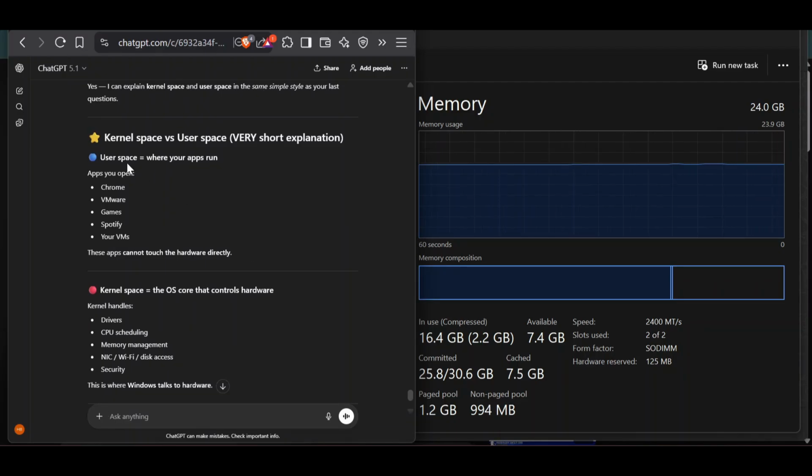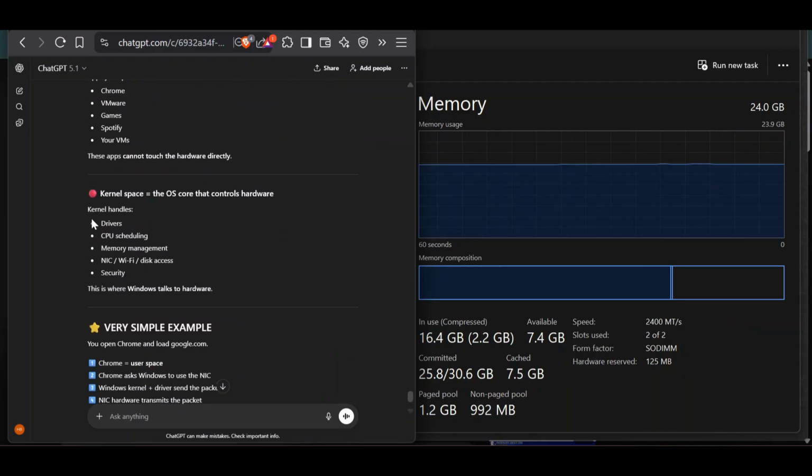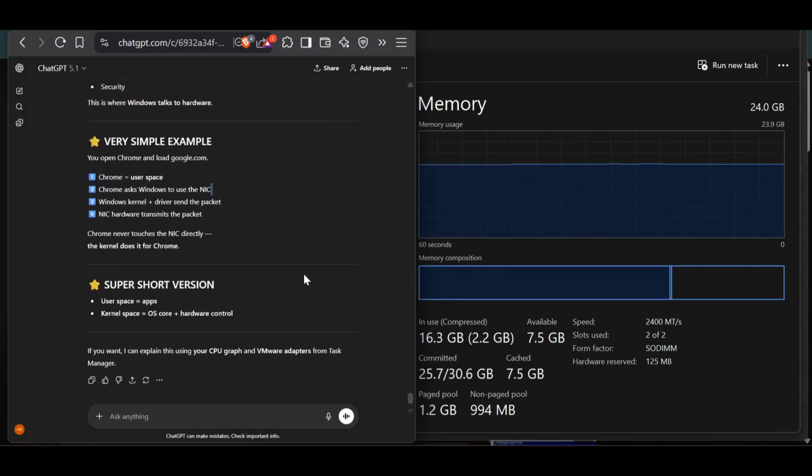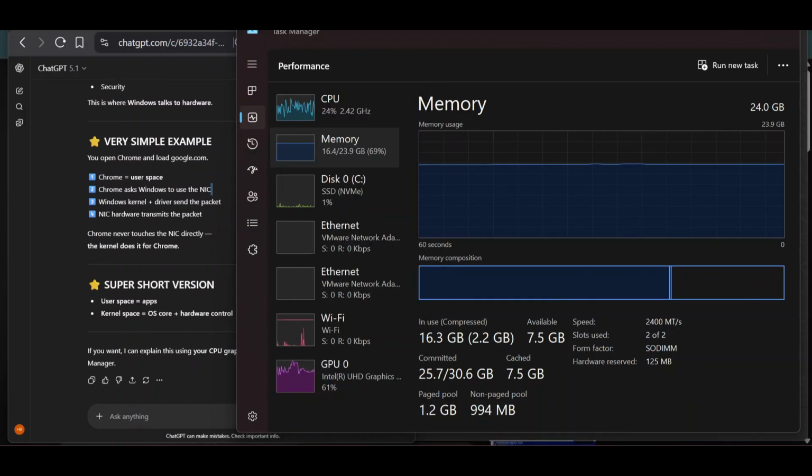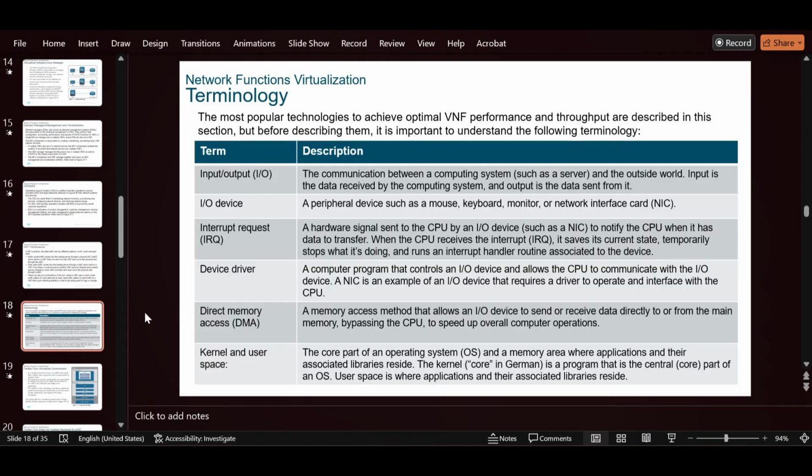Chrome is in user space, your VMs as well, and in the kernel are your drivers. The kernel handles your CPU, and okay, so that's for this part.